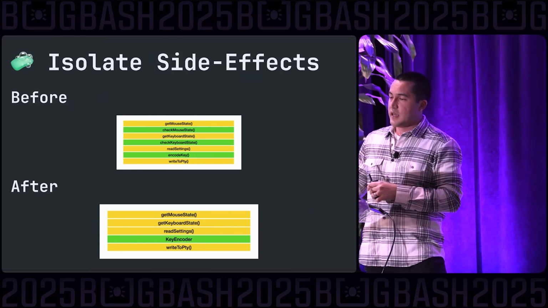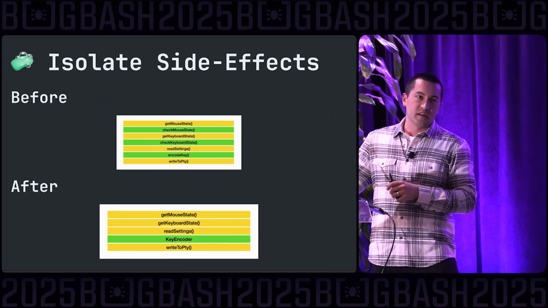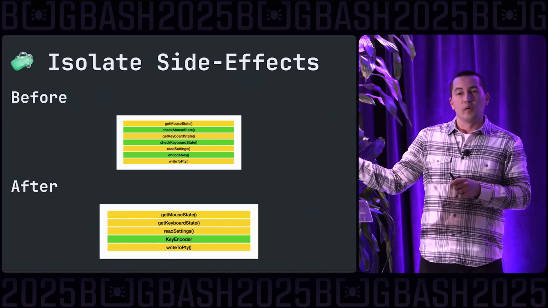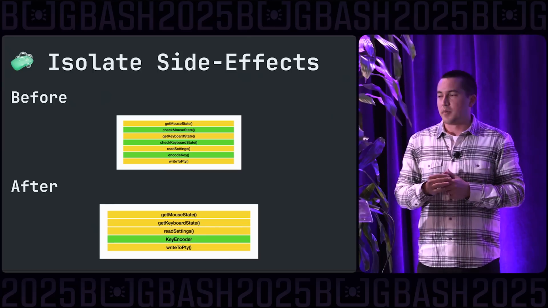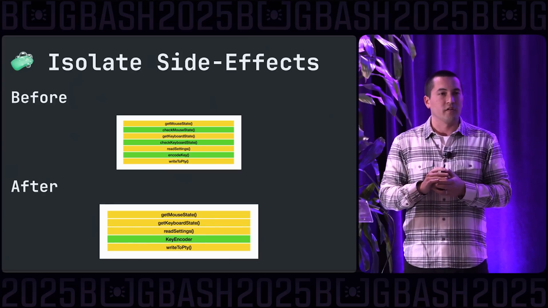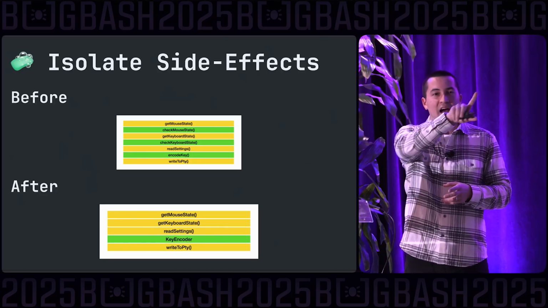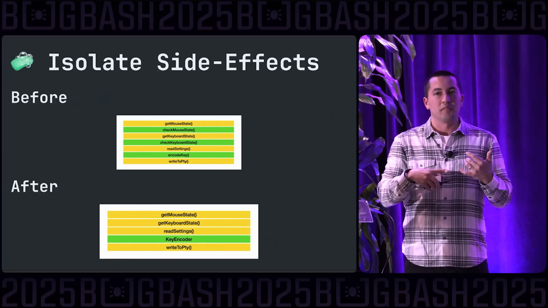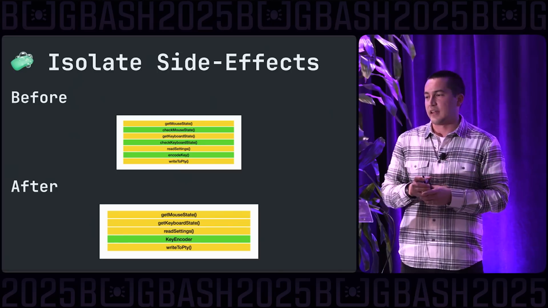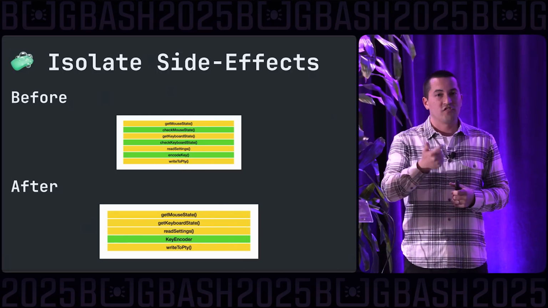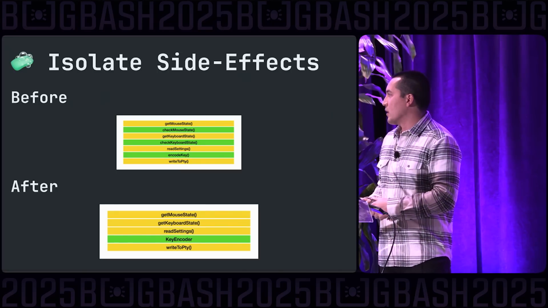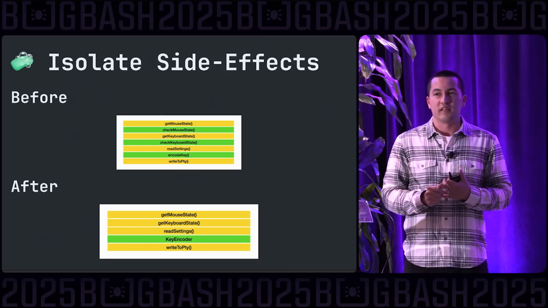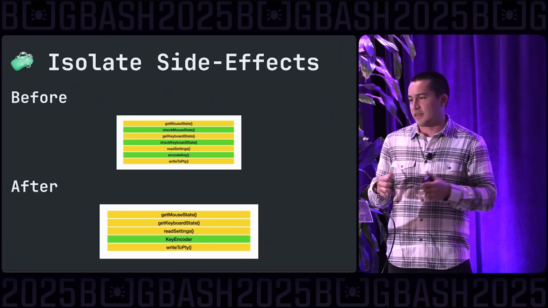Early versions of Ghostty had a keyboard input handler that looked like the above image. Basically, what would happen here is a user would press a key. We would read mouse state, which seems odd, but depending on mouse state, it actually affects whether a key should be encoded at all. Like if you're actively highlighting something and you press certain keys, you might want to move the highlight, shift the highlight, things like that. So we would first grab mouse state, check, respond in some way. Then we would check keyboard state, because we need to know what keys are pressed, what modifiers are pressed. Is it a repeat? Is it a first press? You know, things like that.